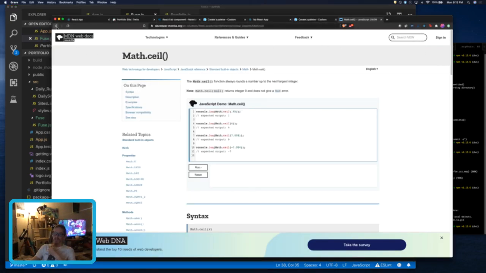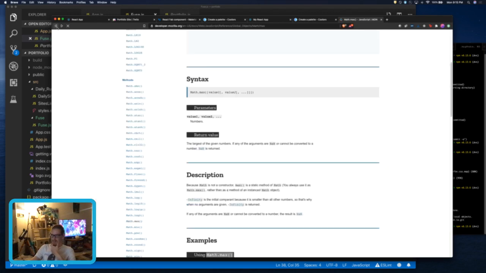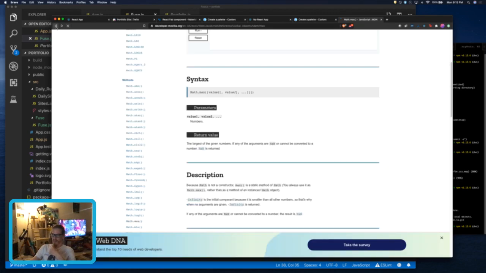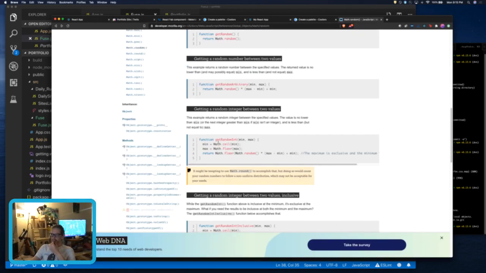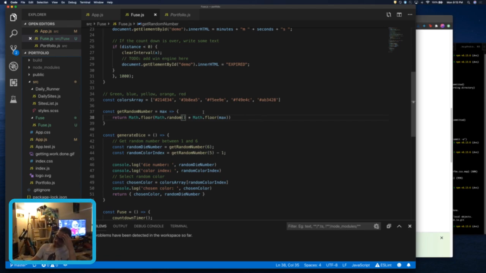Does math.random take any values? They didn't talk about that, did they? Or at least they didn't cover it. Yeah, that's what I was thinking. This is more what I wanted to do. I'm gonna have to because I don't want a zero integer. Yeah, let's do that. That looks better. Yeah, because a zero integer for a dice roll would be bad, and I don't necessarily want to do that.